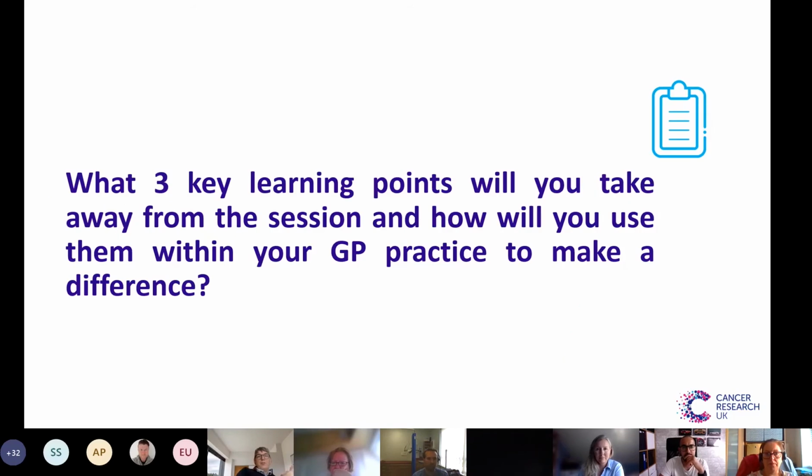What we'd like you to do is take away 3 points. What 3 things can you take away and improve in your practice? If we're all perfect, that's great, you don't take anything away with you at all. But like most of us, when we saw Kelly's presentation, we all felt that we were rubbish because she's brilliant, and her system in place is absolutely unbelievable, I have to say, for EMIS practices. But yes, can we take 2 or 3 things away which we can implement in our practice and our PCN?